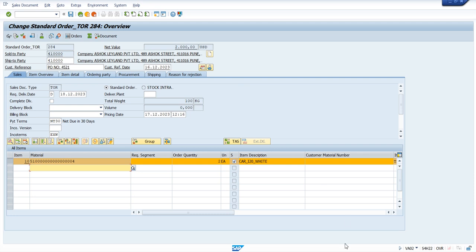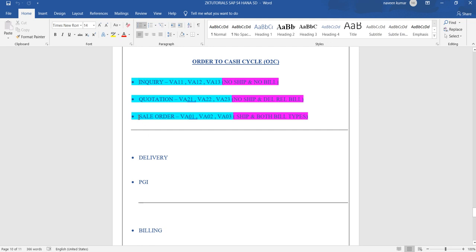Now, as we discussed, the order has been received from the customer. From this order, we have to reach the next milestone, which is delivery. If you want to reach this delivery point, we need to look into the conversion, which we can call a transfer: transfer of requirement. What is the transfer of requirement? For example, when I receive that order, I need to transfer it to the next level.